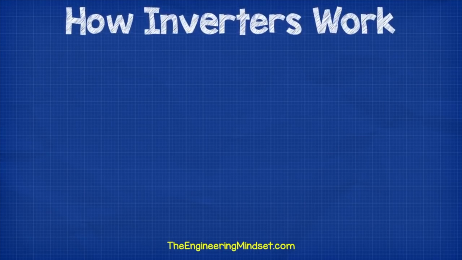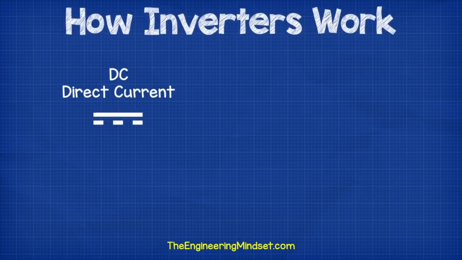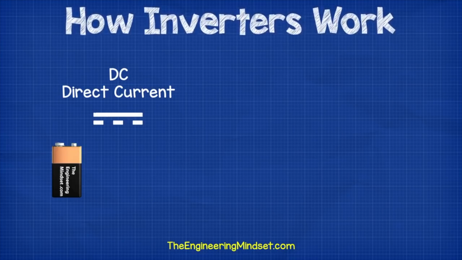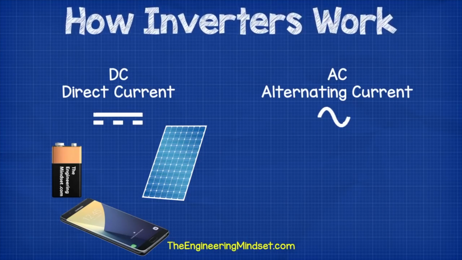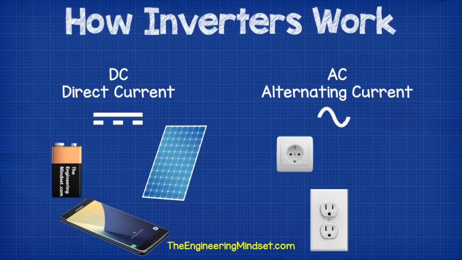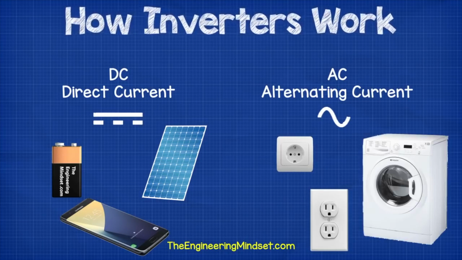Well, let's start at the basics first of all. So you probably know that there are two types of electrical power in use, which are direct current, or DC for short, which is supplied by batteries and solar panels, etc. Now this type of power is mainly used by small digital goods with circuit boards, etc. The other type of power is alternating current, or AC. Now this is supplied from the power sockets in your homes, and this will typically be used to power larger appliances. Both of these types of power have their uses and limitations, so we'll often need to convert between the two to maximize their use.